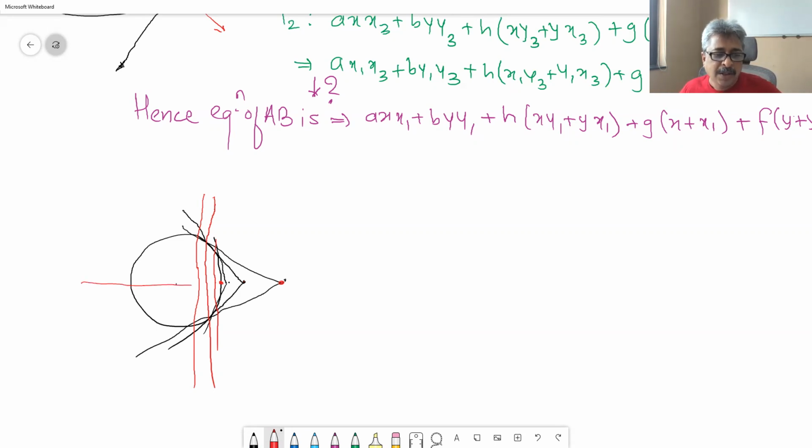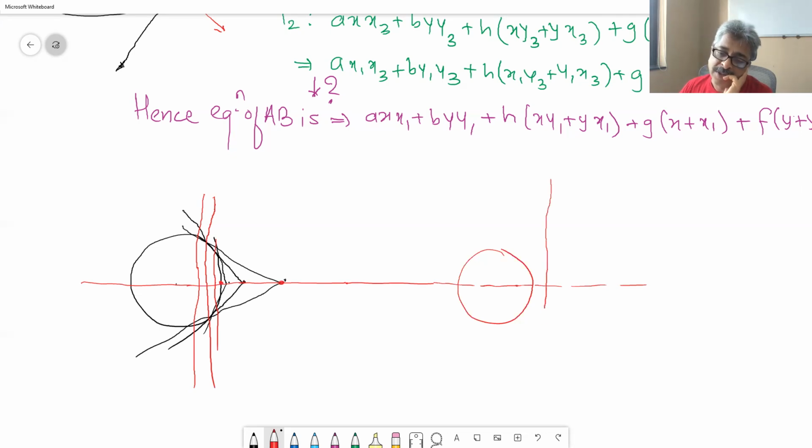Understand this. You are keeping the point on this line and making it closer and closer to the circle. So tangents become obtuse considering circle, and the chord of contact comes near to the point. The moment you hit the circle, the chord of contact becomes tangent. Okay, what happens if the point goes inside? If the point goes inside the circle, the chord of contact will go outside the circle.